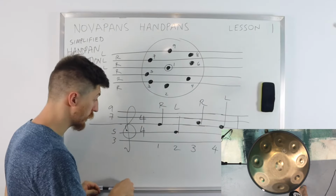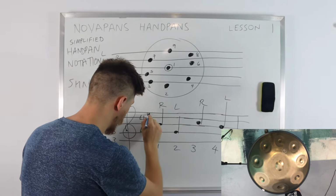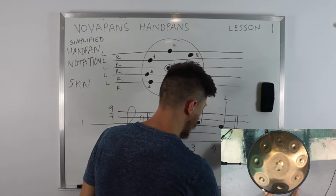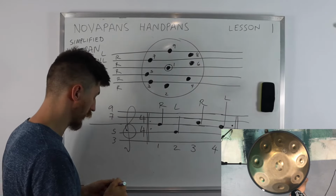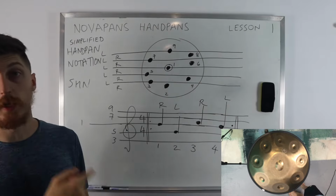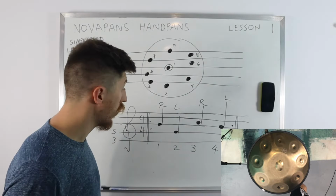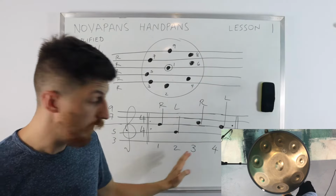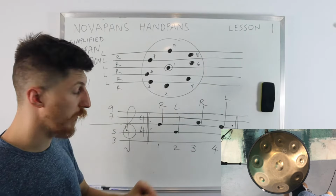But if the music wants you to repeat, they'll draw this little symbol at the start and at the end, and this will mean go back to that original symbol. So if you get to this point you need to go back and do it again. How many times do you repeat? Normally, if this is an original piece of music, you just repeat once, and then once you get here you carry on. But in this context we're just going to keep repeating.